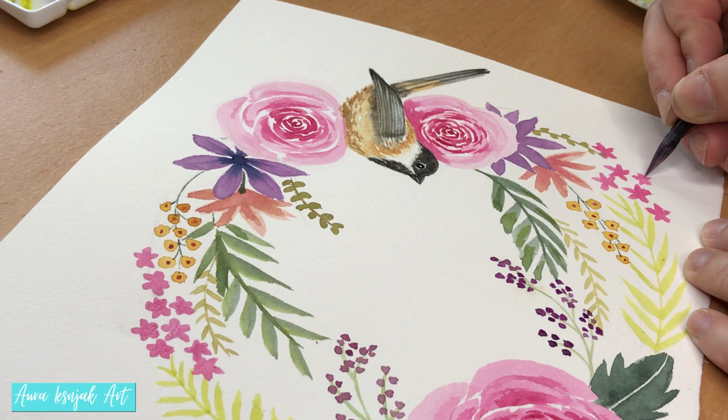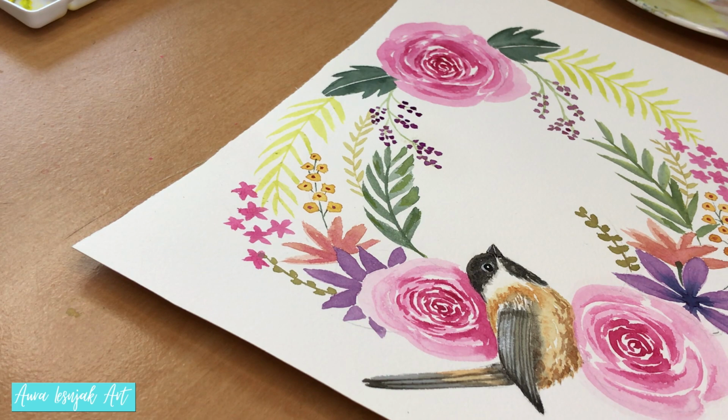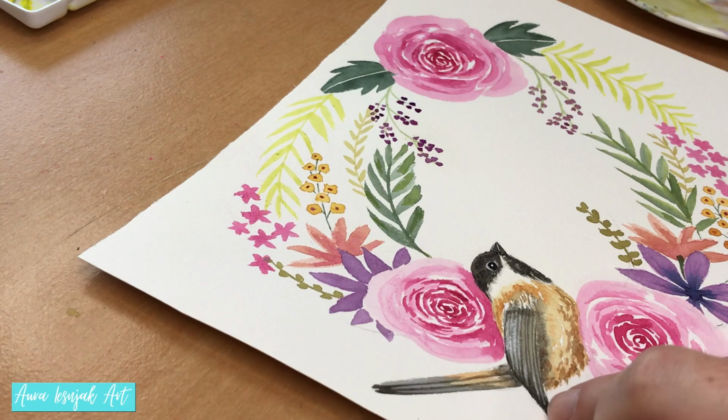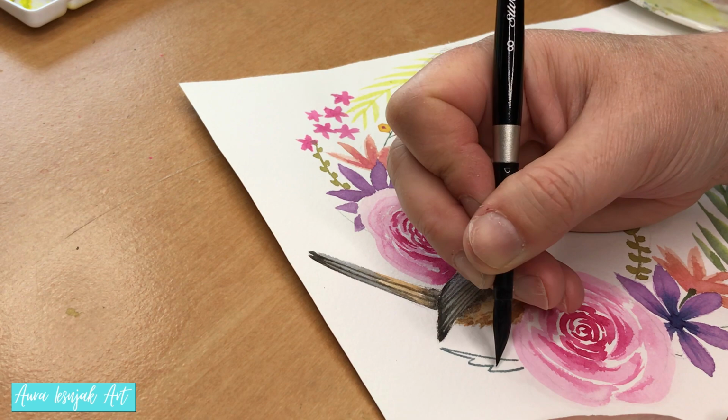Going to take a look and assess. I think at least one of these roses needs a leaf like this one. If I do it here, it'll kind of break the circle. So I'm thinking maybe right here in between. Make it a little smaller than the other one.